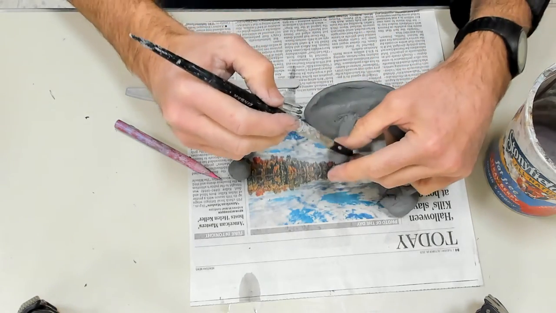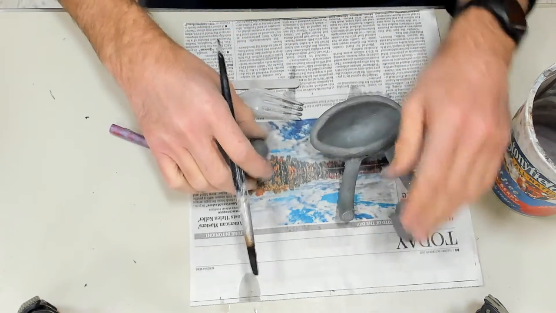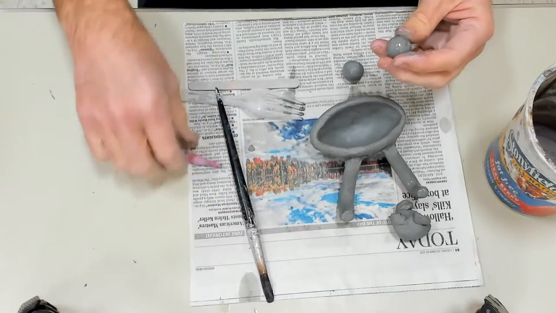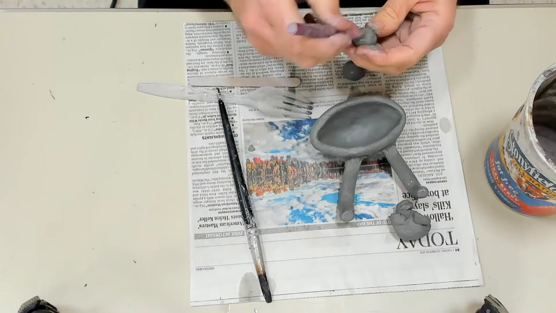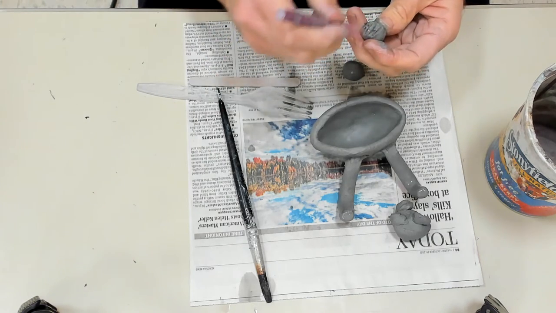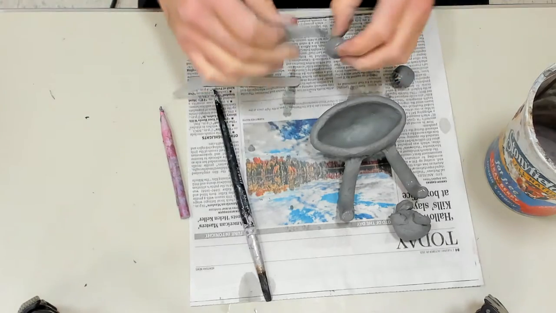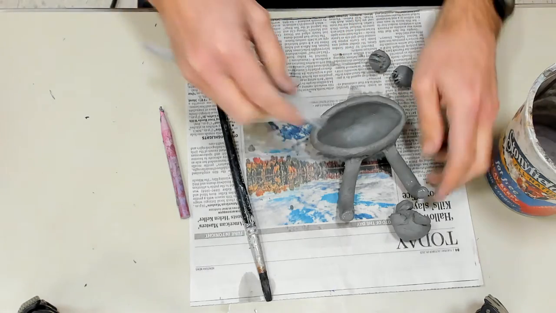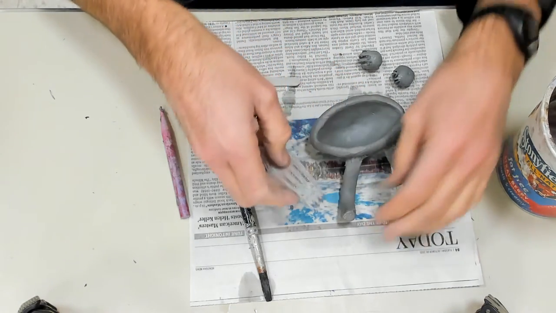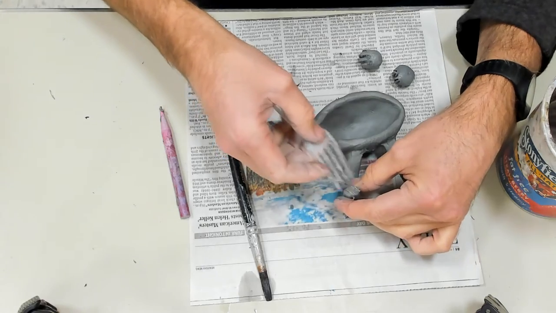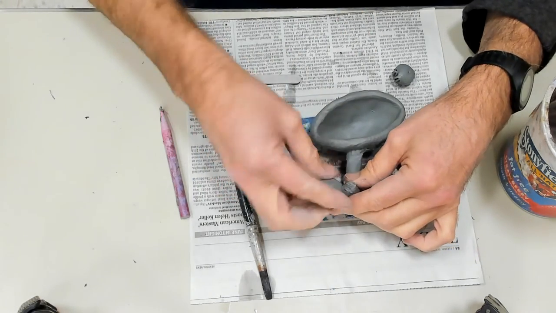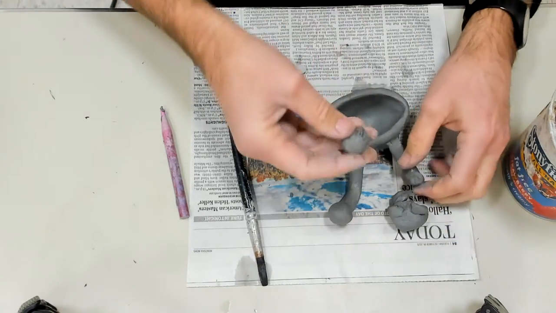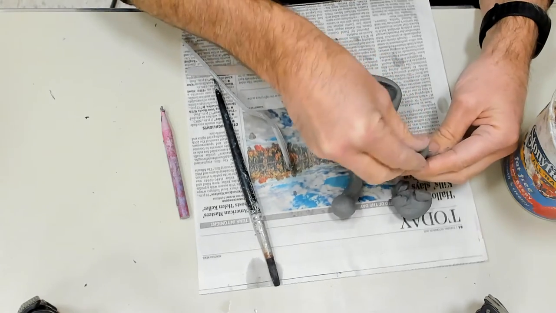Then I have to do the same thing here. Score these parts and the balls of the eyeball. Get them a little wet. I'll show you, you can use this tool too, but it's easier with the fork because you can score four lines at once. If I was doing really small stuff I would use a needle tool for my scoring.